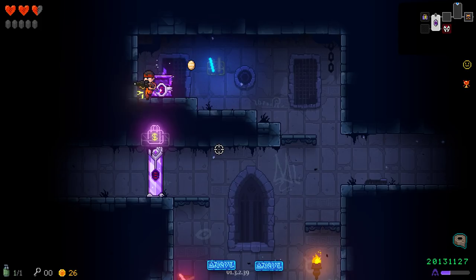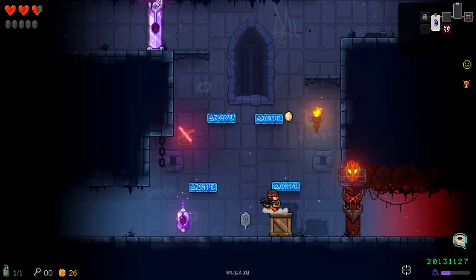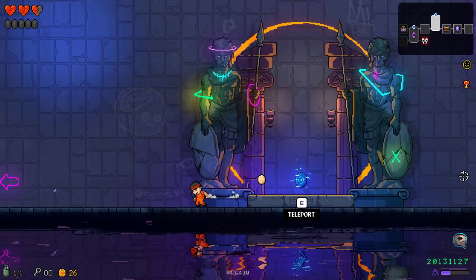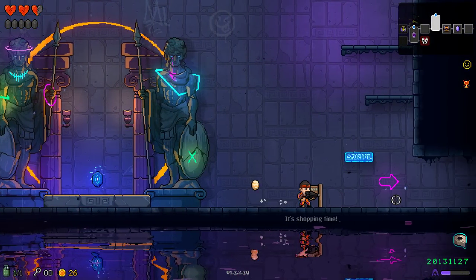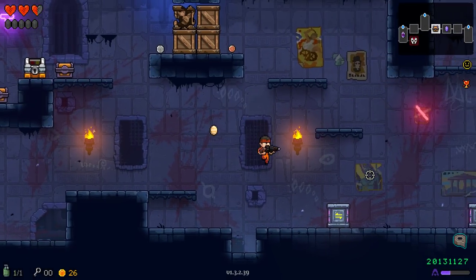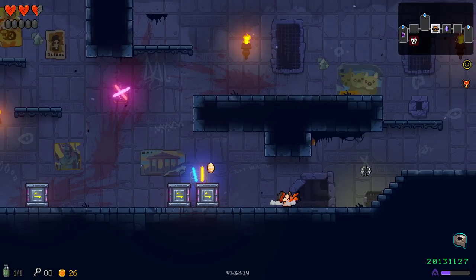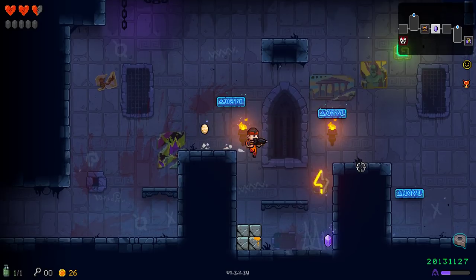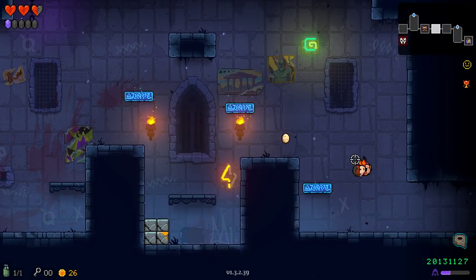I'll spend the crystals on that bad boy. Increase our good-ometer a little bit. Oh my God, there's another one. Let's go back and get these crystals though. It's shopping time. What does it say? Why does it say that? That's only one crystal. I mean, it's still worth it. We might as well, right?